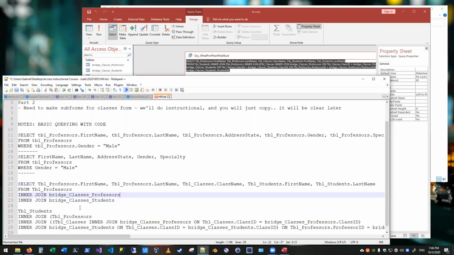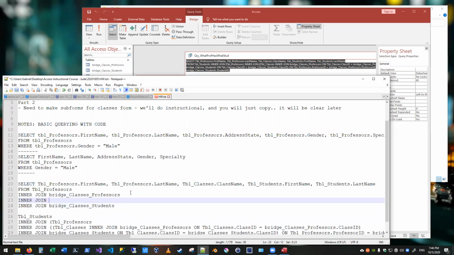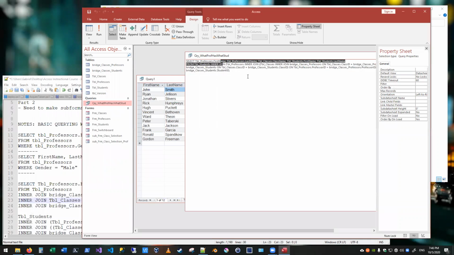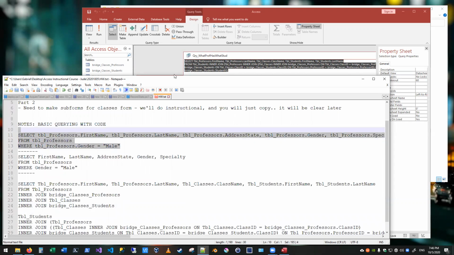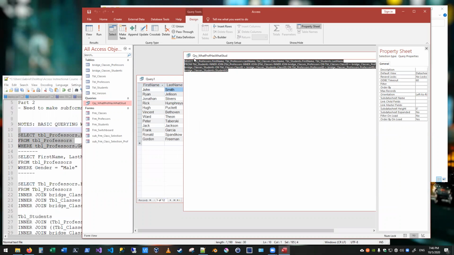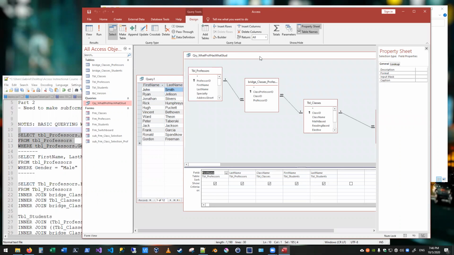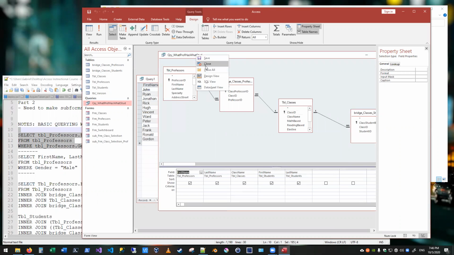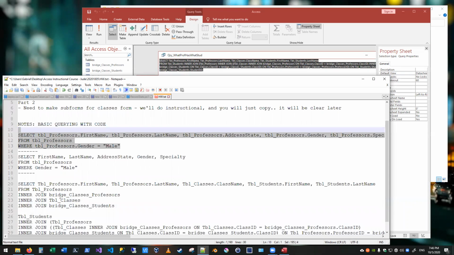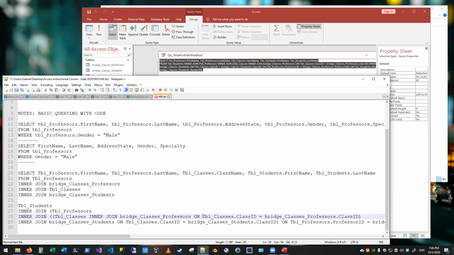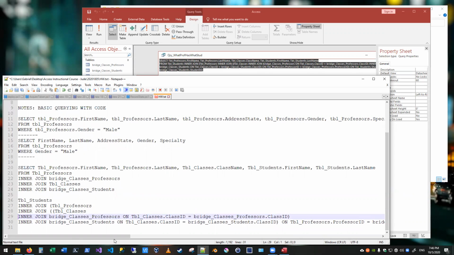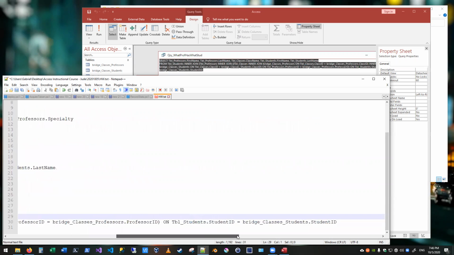So professors to classes, and then, yep, we'll need to join to classes. I'm going to make it way easier, because the way they do it, here's the thing you've got to understand. When I write queries, they look nice and neat like this. No one wrote this. The computer wrote this because we used a wizard, right? So even though it looks really nice and neat here, when the computer writes code, it just doesn't look good. So that's why I'm writing my own right now. I can explain why it doesn't look that great later, but for now, just trust me, the computer does not write great looking code. Unfortunately.